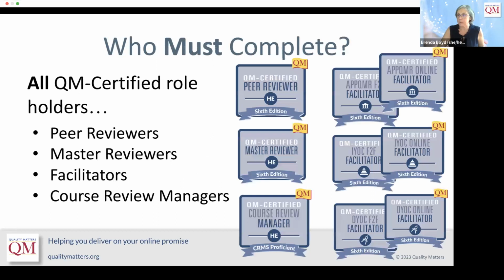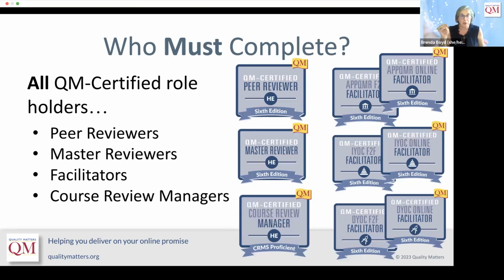If you have one of the digital credentials on this slide, you have to take the rubric update. They are for peer reviewers, master reviewers, facilitators of the APPQMR, the IYOC, and the DYOC, and course review managers. All of you have to take it.